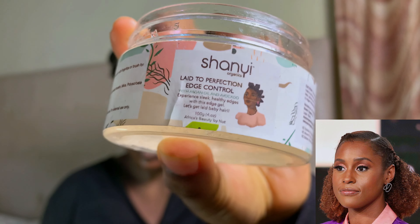Then I did the flat twist on the other side as well. When I was done with all of that, I joined them together at the back with a small black rubber band — you know, those itty bitty rubber bands that we like to dip in oil, except I didn't dip mine in oil for some reason. Then I used some edge control on my edges, and after laying my edges, this is how the style is looking. I do not lay my edges very well but I think I tried.